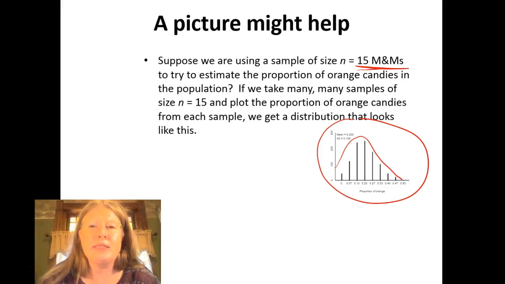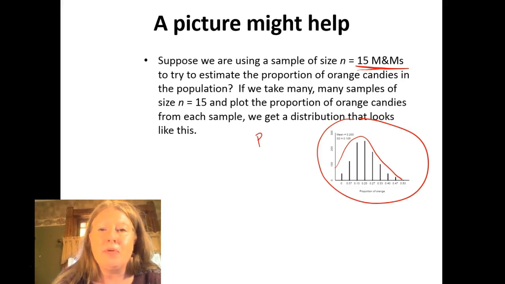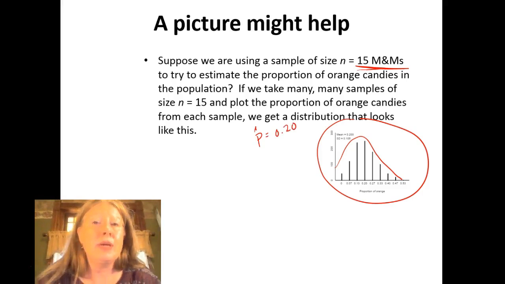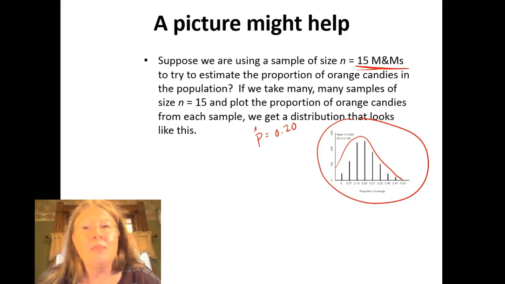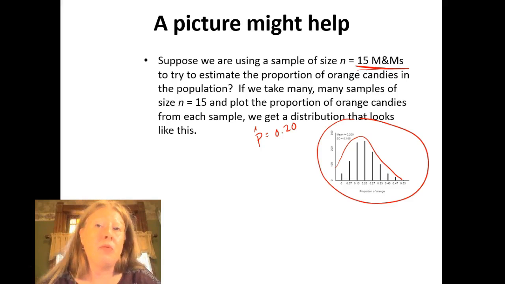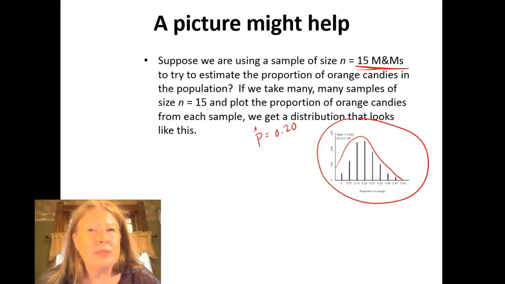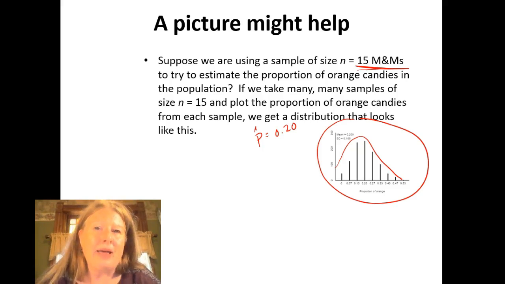So let's say, for example, that you get a sample proportion, or p-hat, of 0.20. Again, we're assuming here that all we know is p-hat. We don't know p. So you'd have to use that second set of formulas. Take 0.20, multiply that by 15. Think about what you get. Is that number greater than or equal to 15? Take 1 minus p-hat, which would be 1 minus 0.2 or 0.8. Multiply that by n. Is that number greater than or equal to 15?